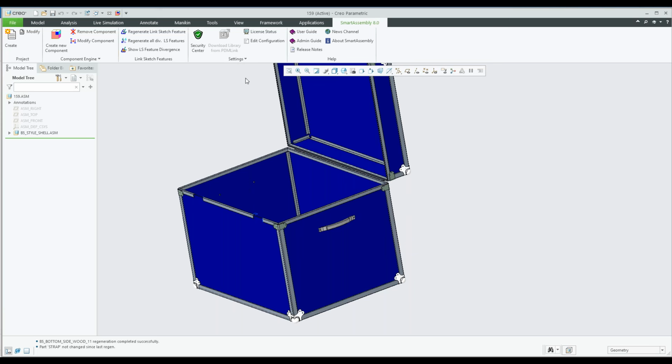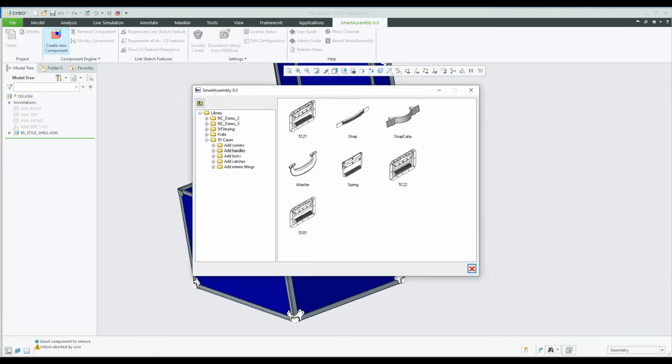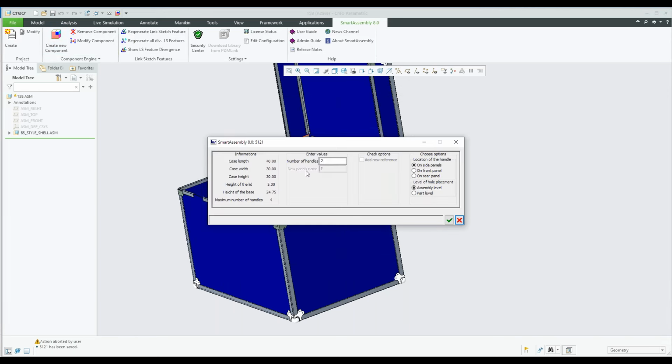And then one of the other things that you can do is you can remove handles and you can tweak your design if you need to. So we're going to add a different type of handle, and that's going to give us different options. So you see now our default value is still 2 handles, but our maximum number of that particular handle now is 4. So we can add 4 of those handles. So let's keep it at 2, and then we're going to come back and change that as well.